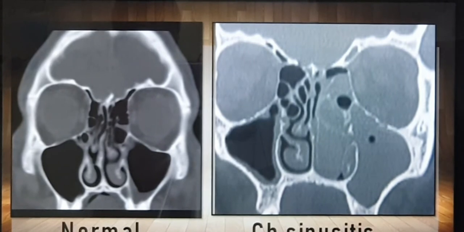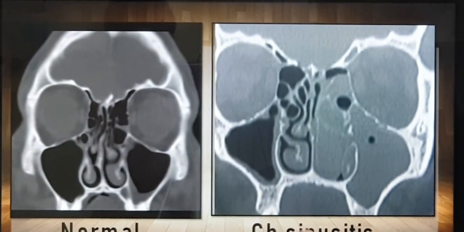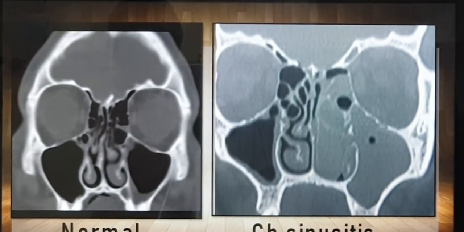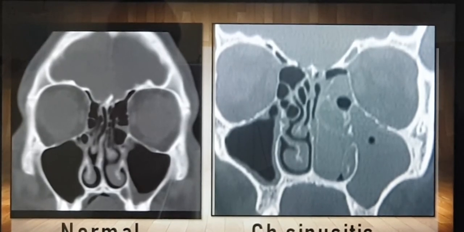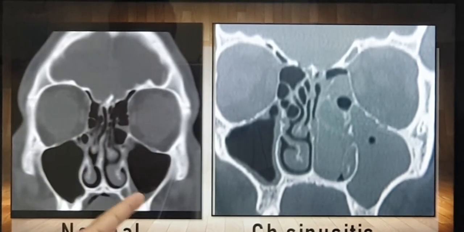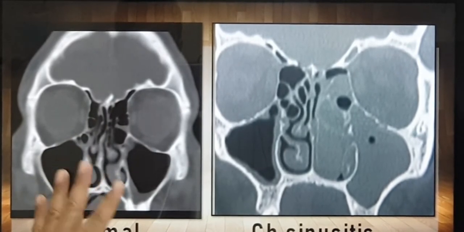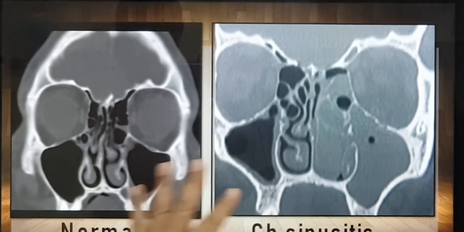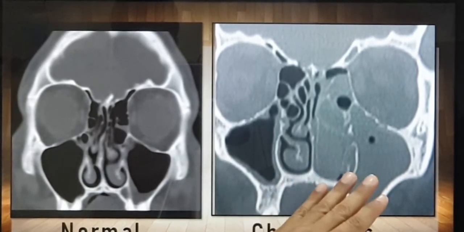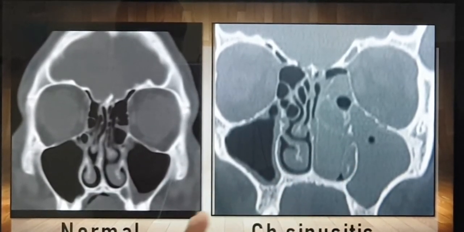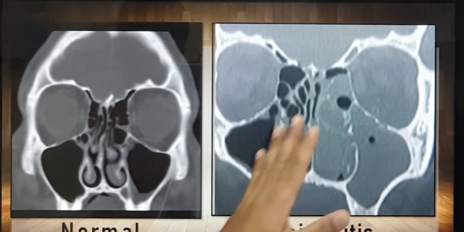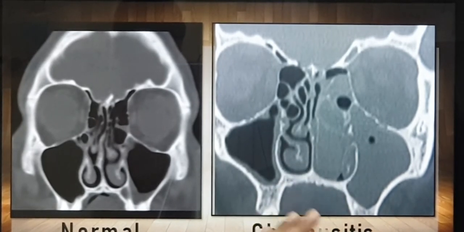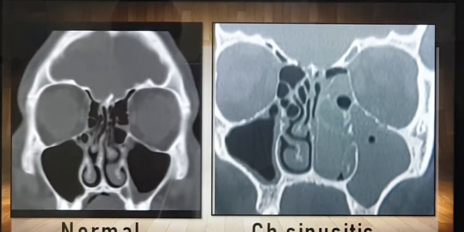This is a normal CT scan, and this is a CT scan of a patient suffering from chronic rhinosinusitis. In a normal CT scan, all the sinuses are black in colour — that is normal. If it happens to be white in colour, that means it is not normal; it is some sort of infection there, or it can be a mass lesion also. This case is a diagnosed case of chronic rhinosinusitis.